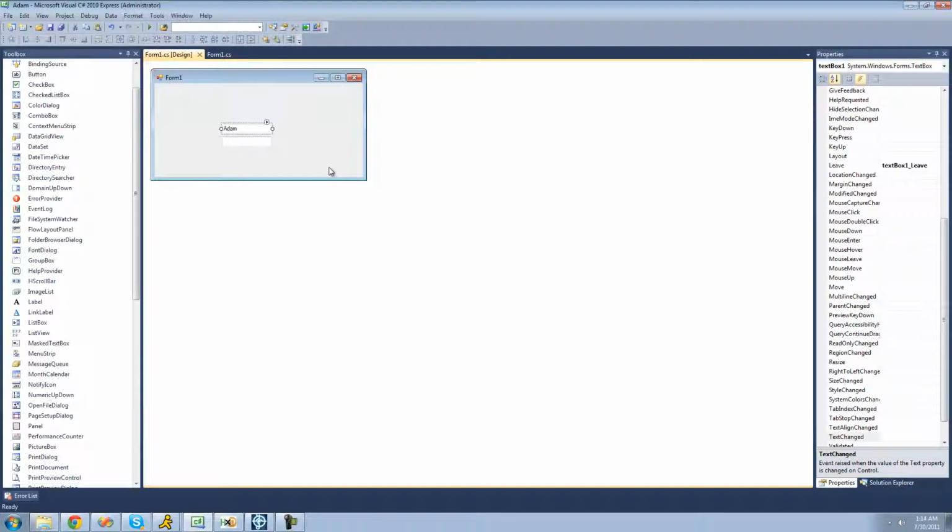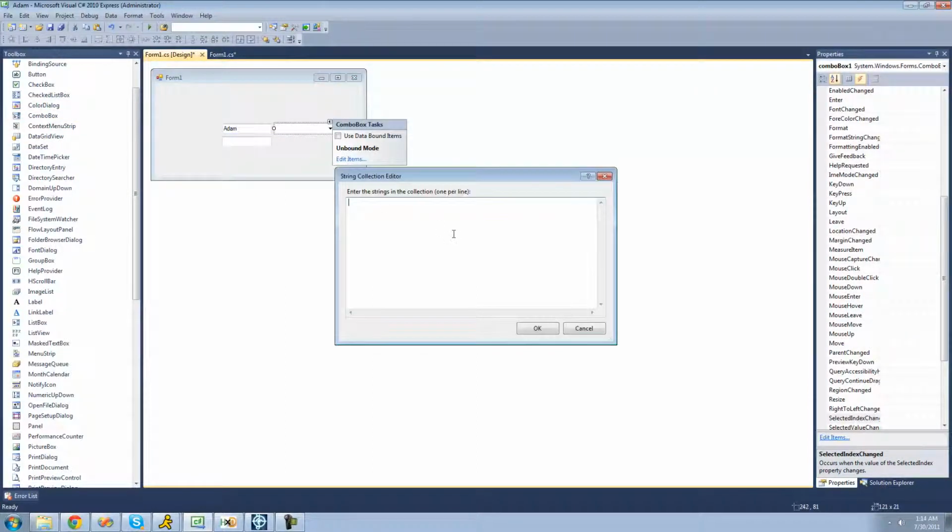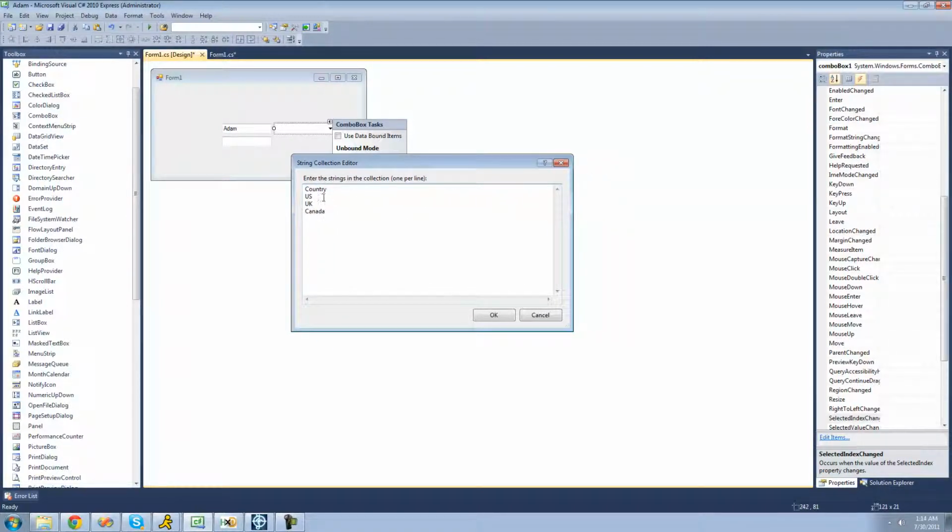Alright, and this method will work with any control. So let's say you had, I don't know, a combo box, and in your combo box you had a few different items. But the first item was just a label telling the user what is in the combo box. So if it just said Country as the first item, you obviously don't want anyone to be able to select this item. And then under it, if we had a few countries like US, UK, and Canada, then you want to force the user to pick one of these countries right here.